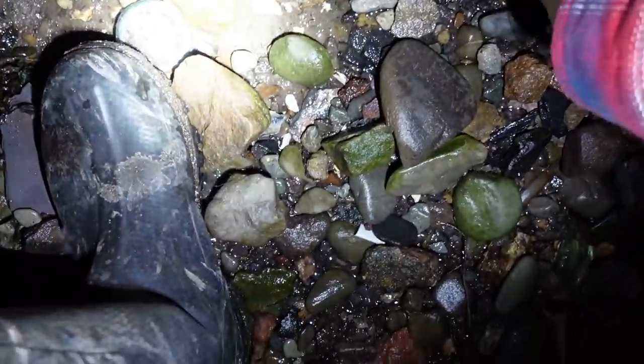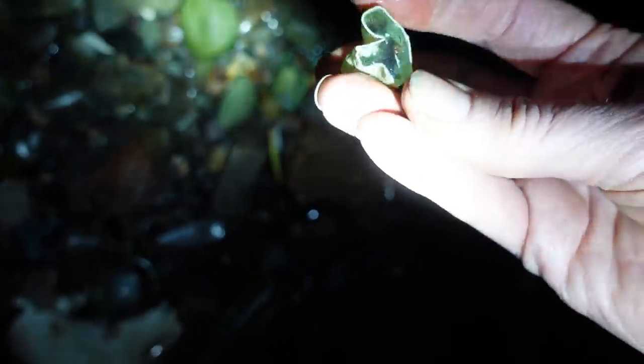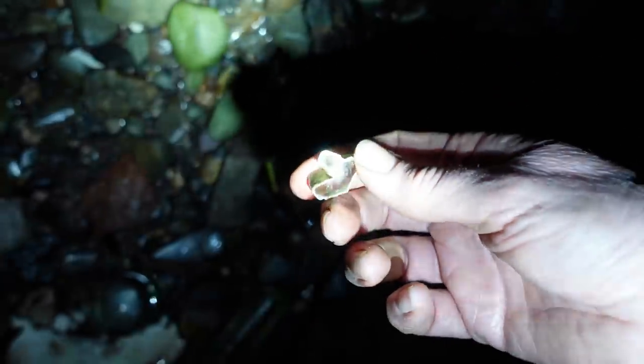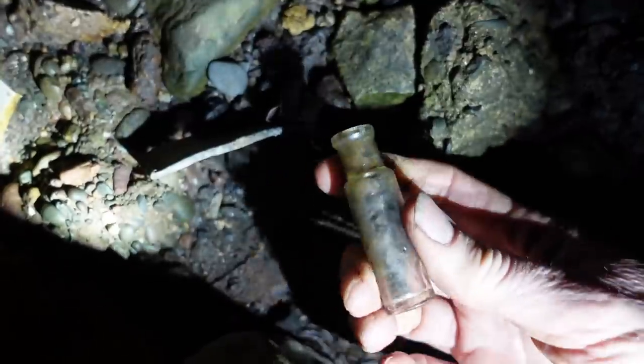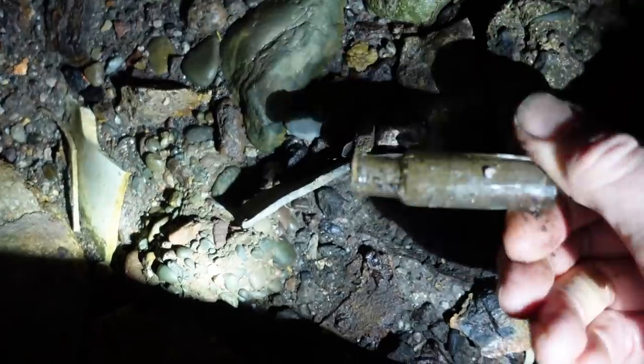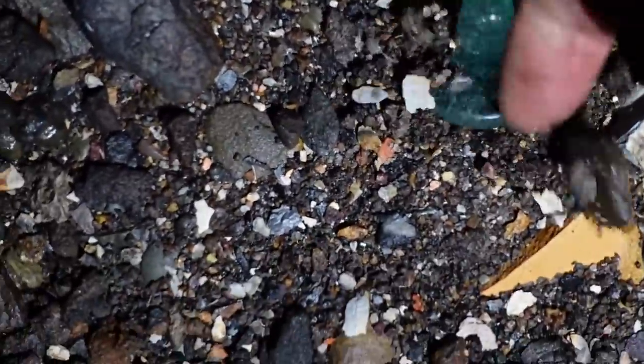Okay, I'm not sure what this is. Well, it's glass, but look at that. It's sort of white on the outside and clear in the middle. Strange. I like it. And down here is a tiny little bottle. And it's whole, and you know that's one of my favourite finds. Spot the find. Yep, it's a bottle stop, but it's half a one. But we still have use for these. Yes, we do.